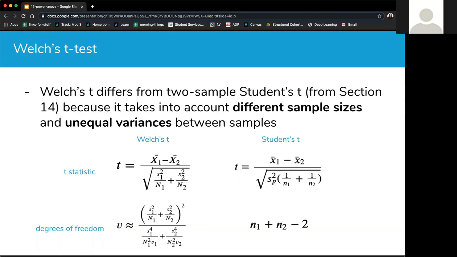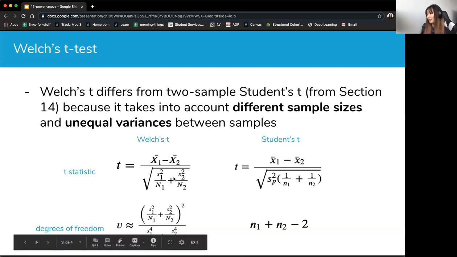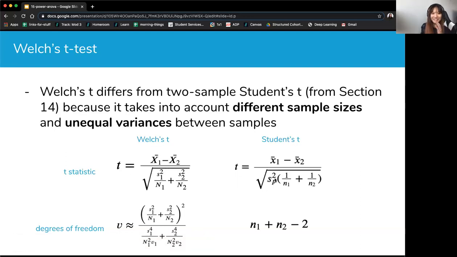So Ish, is it like the difference between the t-test we were doing before and this one? In the t-test we were doing before, we got the standard deviation of both, and then we multiplied it by, whereas this one we're looking at the individual standard deviations and dividing it by the individual ns. So that's how it takes into account. Yeah, so this one is different. So here you can see that there's a, oh, sorry, you're still saying. No, go ahead, keep going.